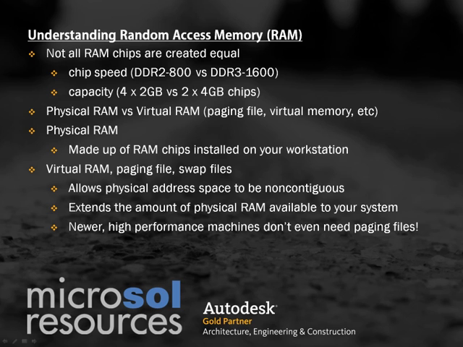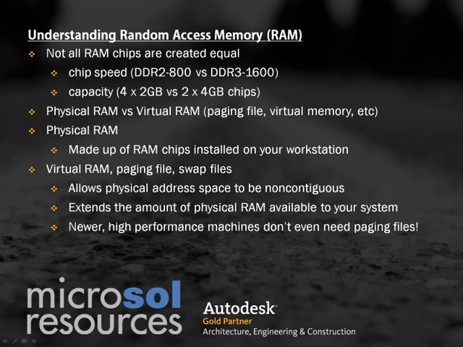Also, we have to have a general understanding of what RAM actually is and understand that not all RAM chips are created equal. On one end of the spectrum, you have the general DDR2 800 as well as the very high performance DDR3 1600 for fast RAM. There's also a capacity issue. Would you want one very large RAM chip or many multiple smaller RAM chips of faster speed?